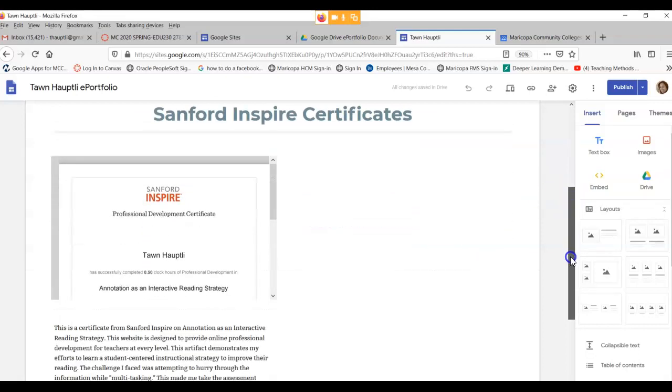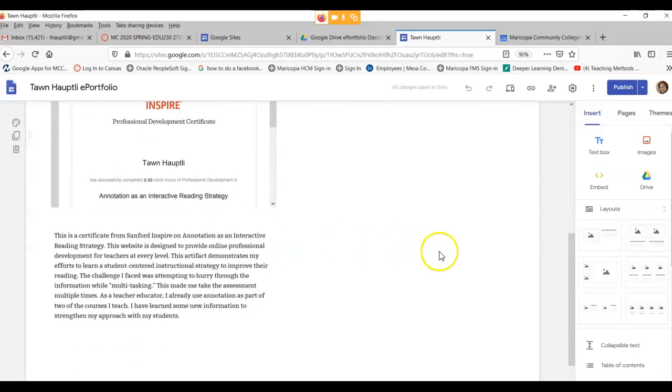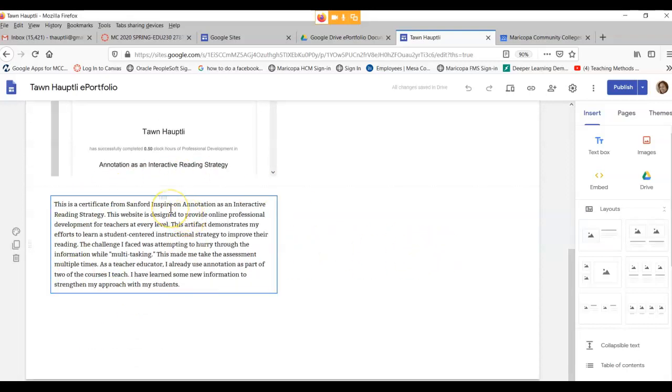So here I had this. One of my students had asked about some difficulty with annotation as an interactive reading strategy. So I completed this module today. It was only half an hour, so it wasn't too bad. I got up about 7:30 and did it from about 8 to 8:30. And then I did a little better description following the artifact reflections. So I believe this is pretty much true with what I truly believe.